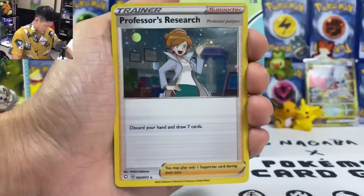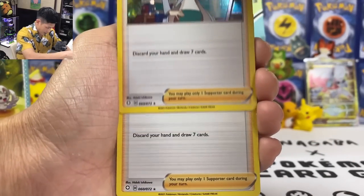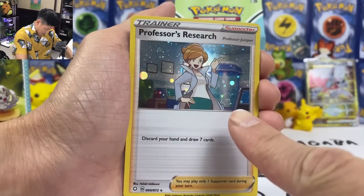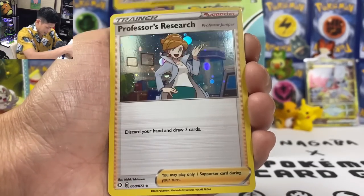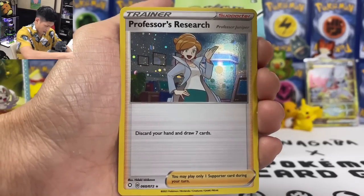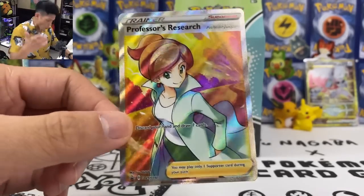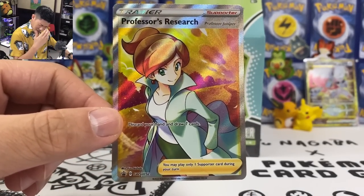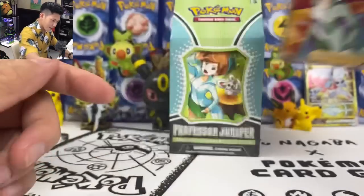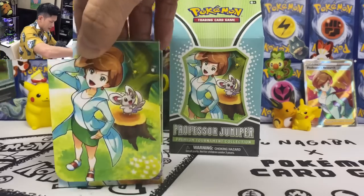Okay, I think the full art is at the back. Any spiral? Oh, I see one over here. And like, no, half? So none. Oh, there's another one in here. Yes, I love these. And do we get any on this one? No, none on this. Okay, that's fine. And finally, oh, love the color. Love her. Prefer her to the old woman. What's her name? Professor Magnolia or something? I forgot. I prefer Professor's Research. Then Marnie, when you play the game, of course. Okay.